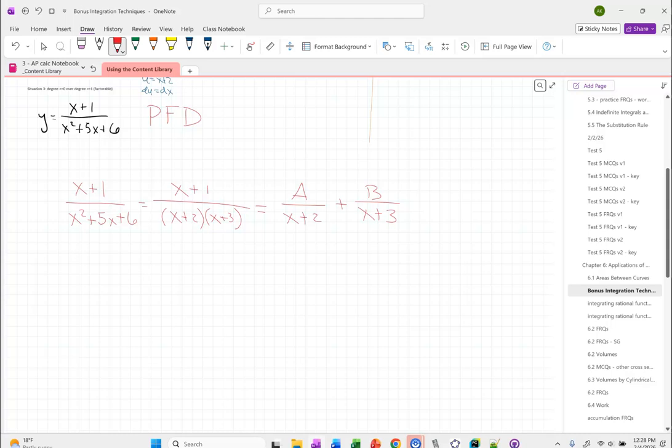If one of the factors repeats, it'd be a little different. We're not going to cover that situation though, so don't ask me about it. Or if one of the factors was nonlinear, like a quadratic term or something, a little bit different, we're not going to cover that. Just letting you know. For those of you that are future engineers, you will go through and do all this partial fraction stuff at some point. But I'm not going to cover it right now because it turns a 20-minute explanation into like a 60-minute explanation. I'm just going to conserve some time here.